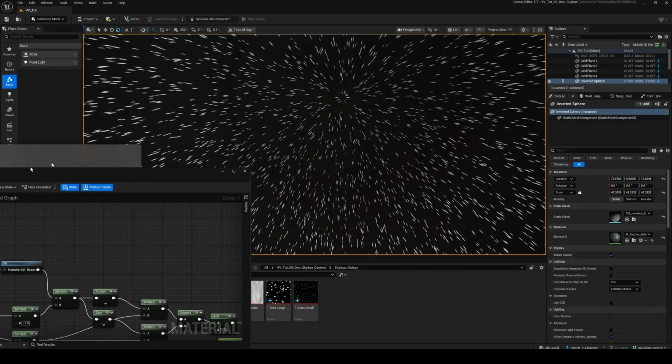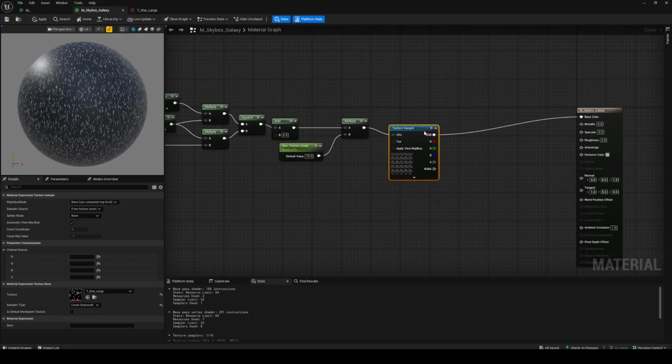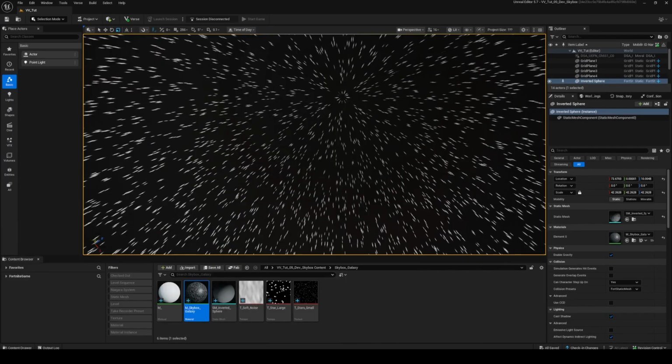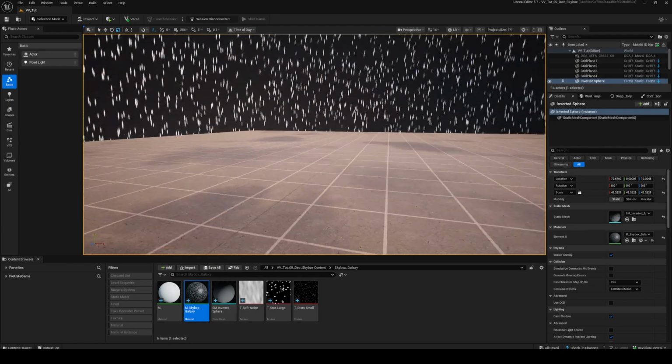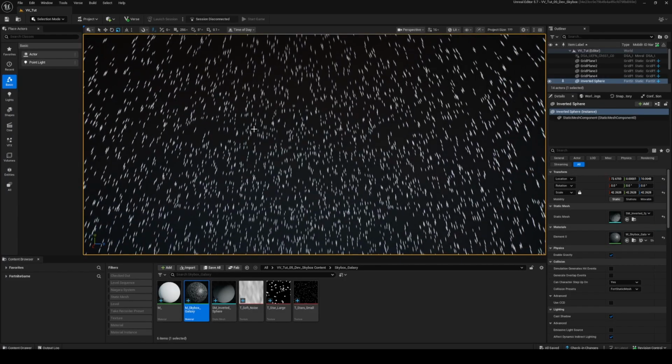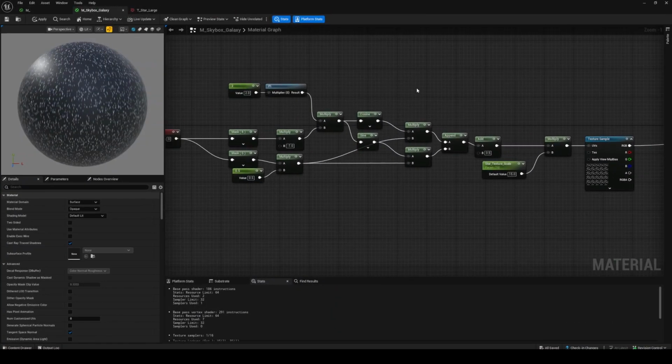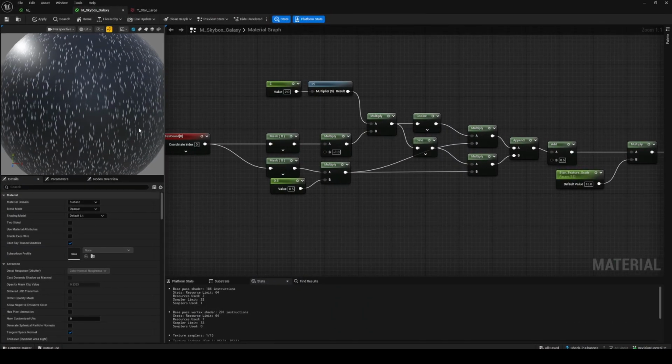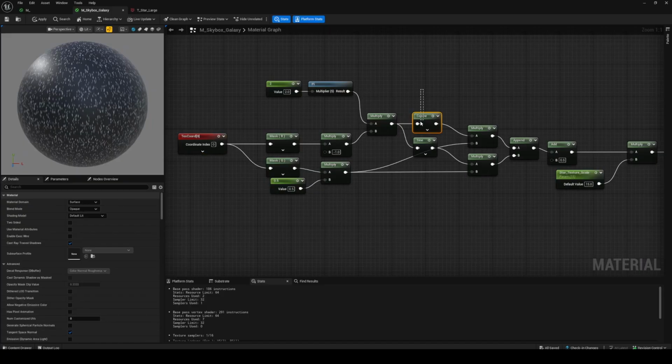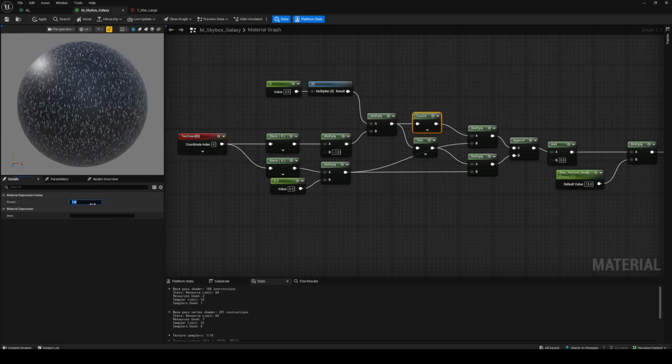Now if we come back into the level, it still is stretched a bit, so we will double check what we might have done wrong. I think the reason it is stretched is that the last thing we need to do is come into our cosine and our sine, and instead of a period of 1, we need a period of 2 times pi.